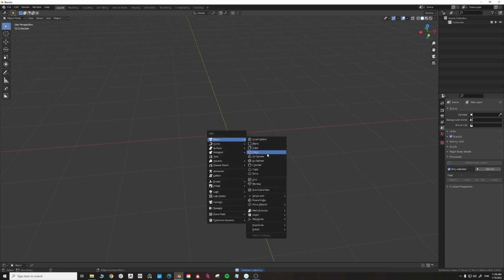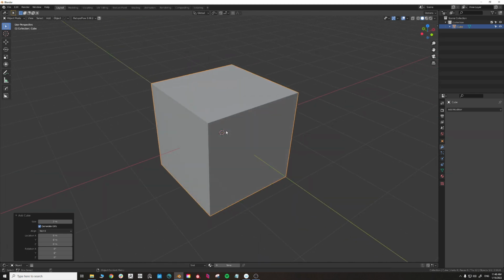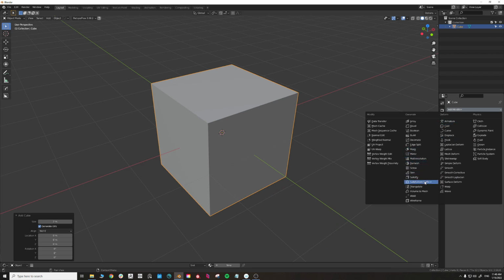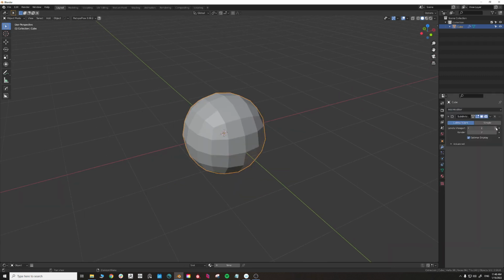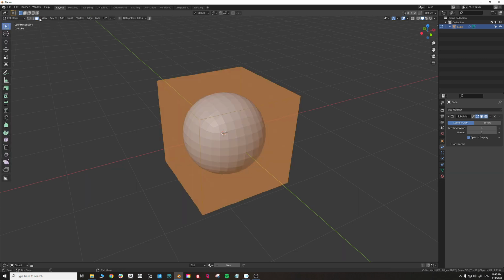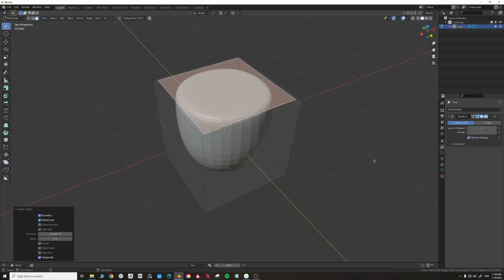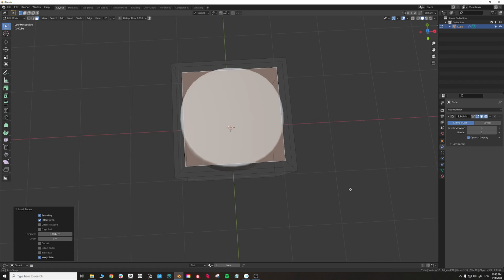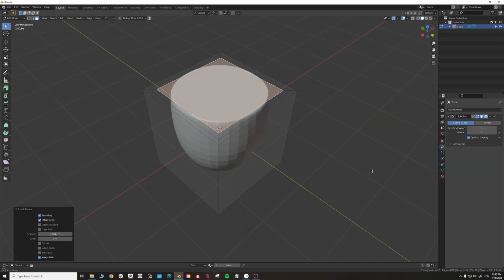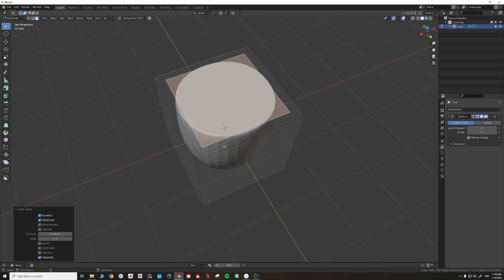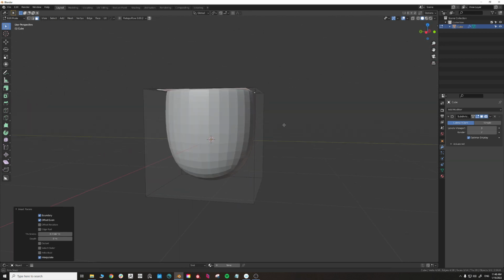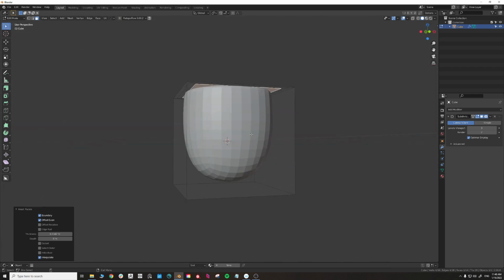So I'm going to create another box. And what we're going to do here is add the Subdivision Surface Modifier, crank it up a bit. Going to go to edit mode, to faces, and I'm basically going to inset just this face. And you can see that inset pretty much creates the effect that we're looking for. If we inset it again, it's going to make it even tighter. That's because essentially we're adding another edge loop. That's what inset does. So that's why it's becoming tighter.